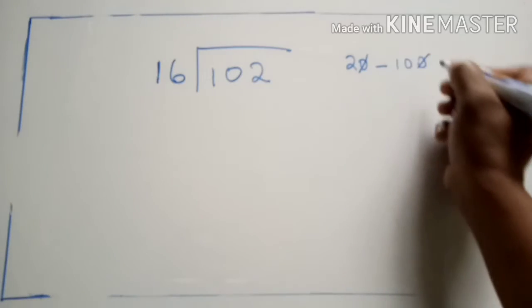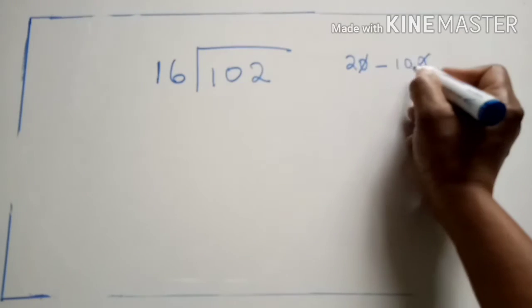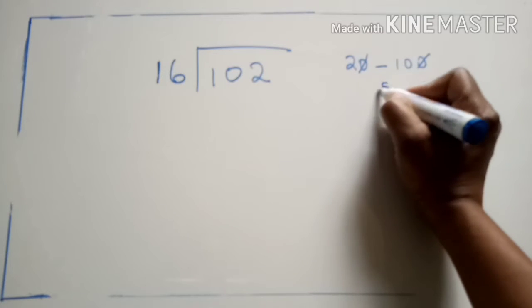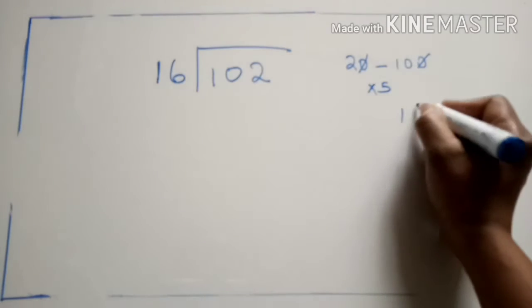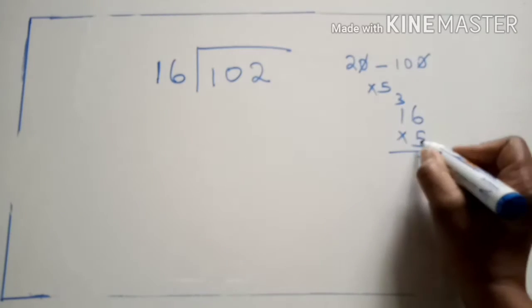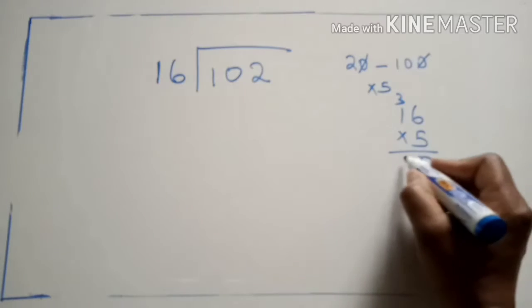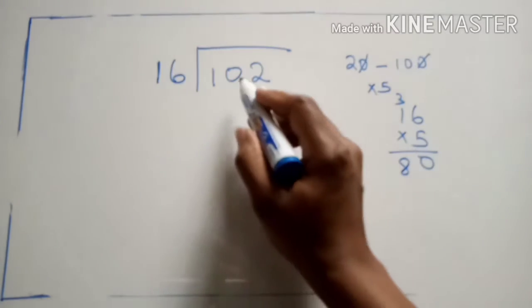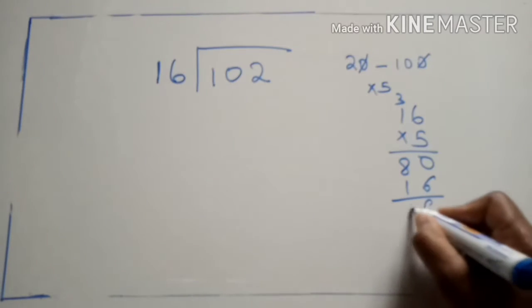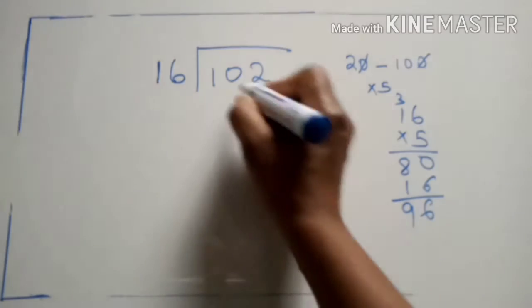So the zeros at the end cancel out so that we have 2 into 10. How many 2's will go into 10? Those are 5. So we could say 16 times 5, that's 30. 5 times 1, 5, plus 3, 8. Still 80 is further from 102. We could add 16 so that we have 96. 96 is a good number.